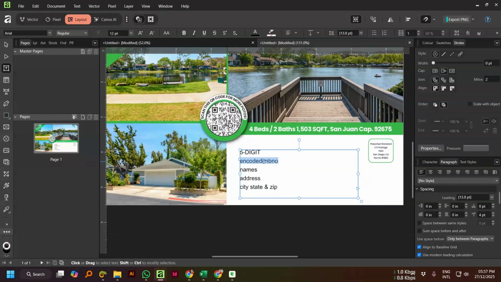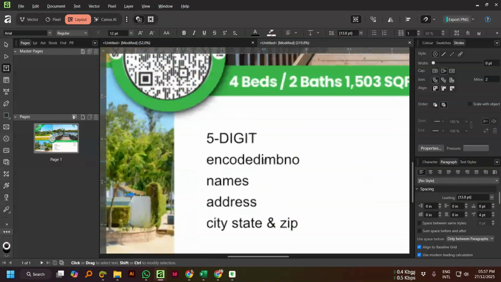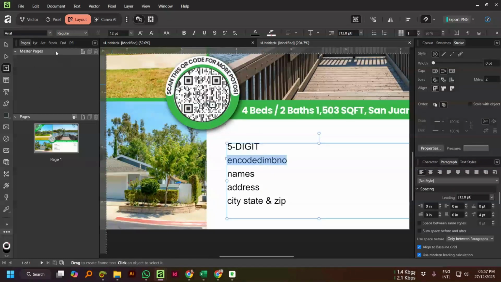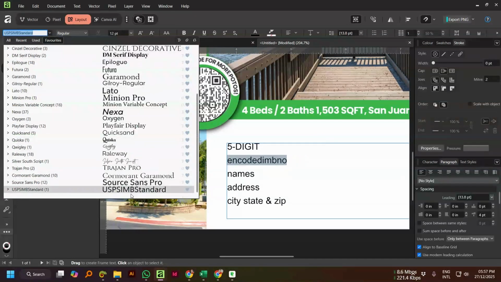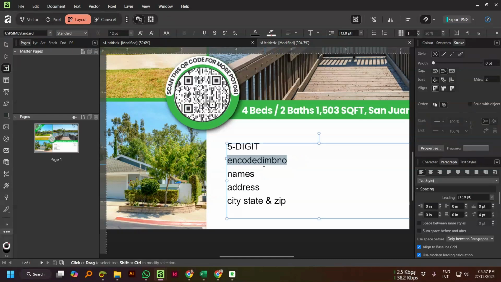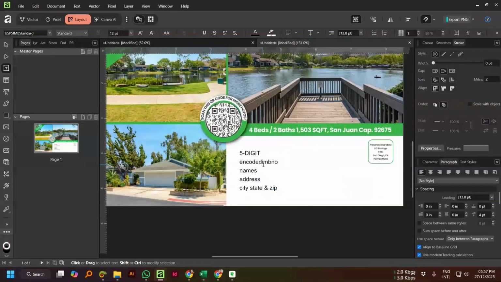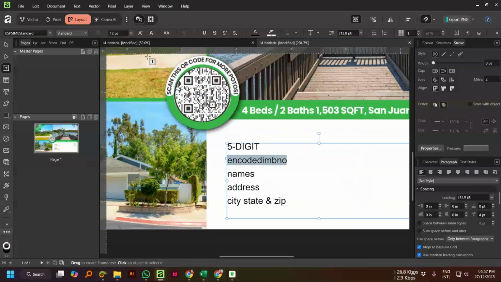For this text, we are not going to set the Arial font, because we need the specific font that we use for the barcode. So make this a little bit bigger there.